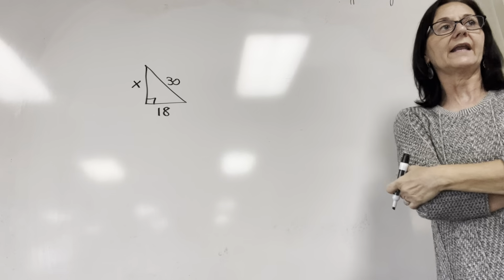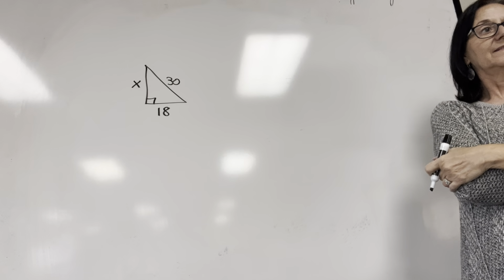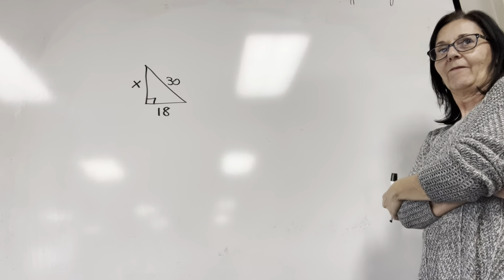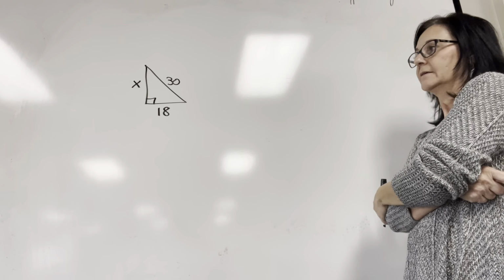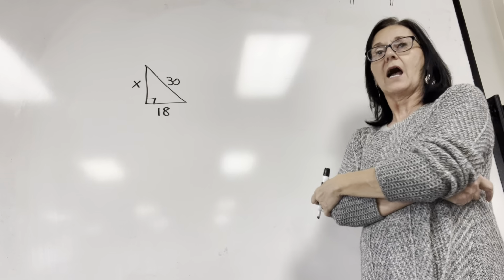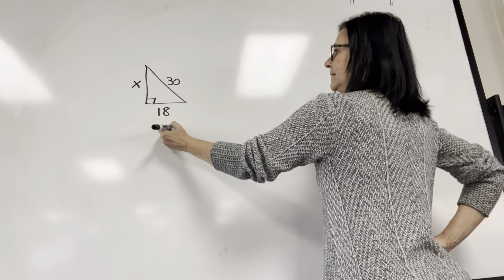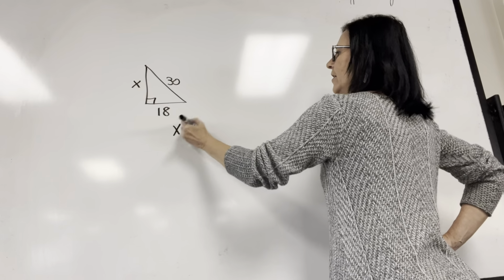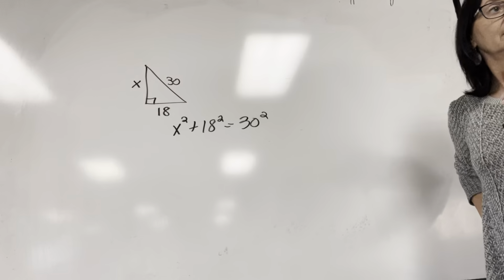All right, how are we going to solve for side x? Oh, c squared minus a squared, or b squared, whichever one that would be. 30 squared minus 18 squared. Can't you just straight subtract 18 from 30? No, you cannot. The sides don't always equal. What's the formula? It's a squared plus b squared equals c squared. So x squared plus 18 squared equals 30 squared. We subtract the 18.